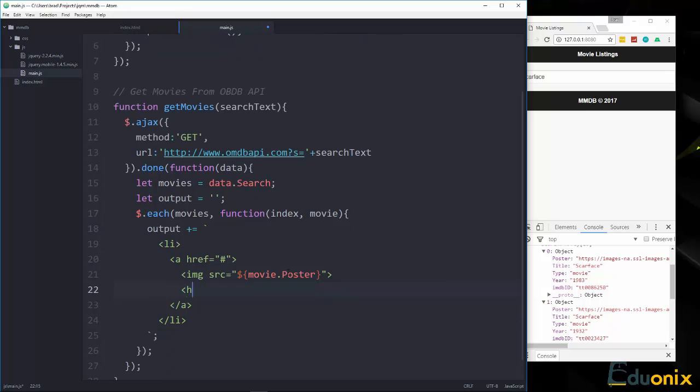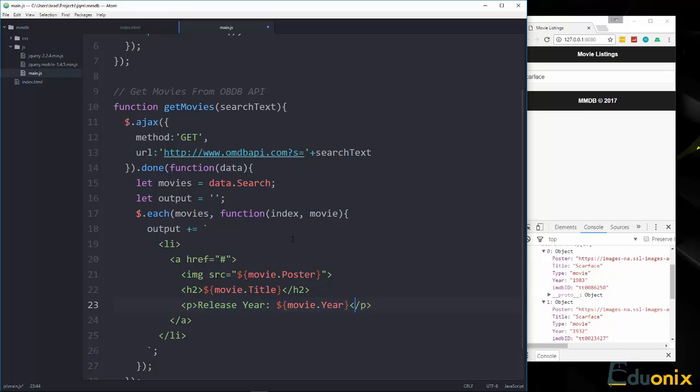Then we want an h2, and this is going to have the title. So we'll put dollar sign, curly braces, and then movie.Title. Okay, I'm also going to put the release year in a paragraph. And this is in movie.Year.